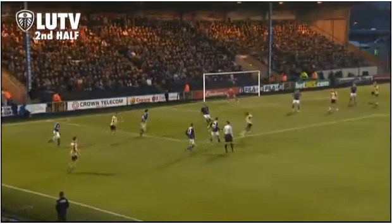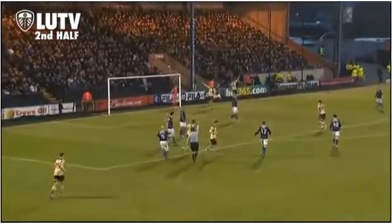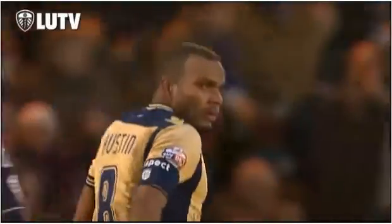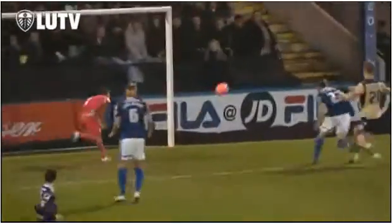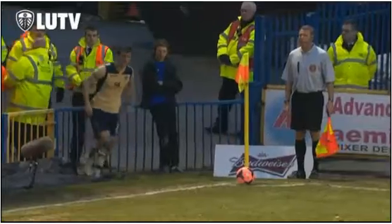It's thrown towards the edge of the box for Rudolph Austin. He takes one touch and gets his strike, and he's taken a deflection. He goes wide. That'll be a corner kick on the far side. I don't think that was a million miles away from creeping into that corner. Yeah, I think the deflection helped it. Because Keithfield won't be happy with the marking on Rudolph Austin from a throw-in, thrown towards the edge of the penalty area, and to get it and then take a touch and a shot.